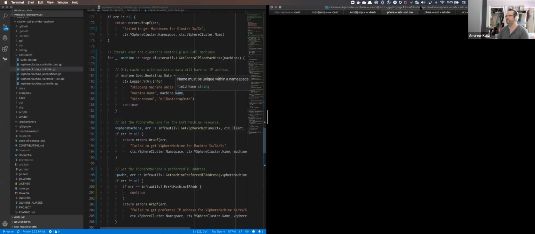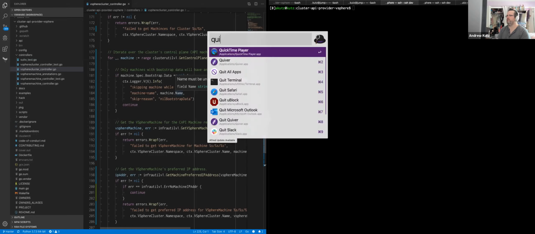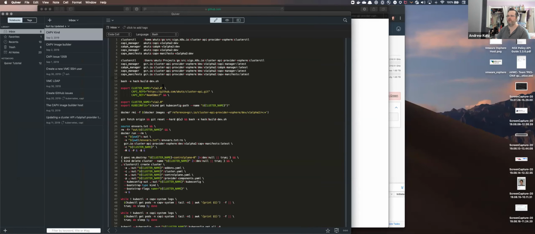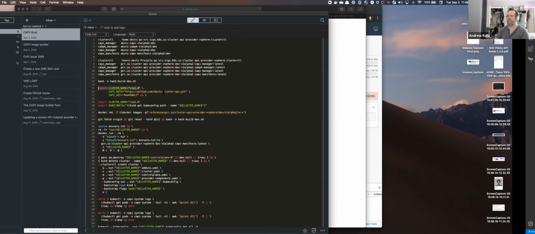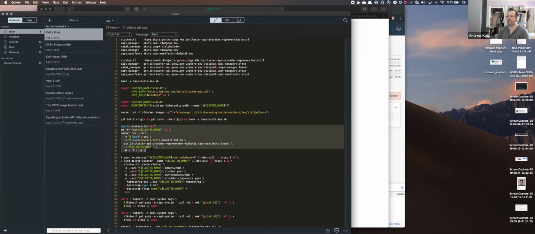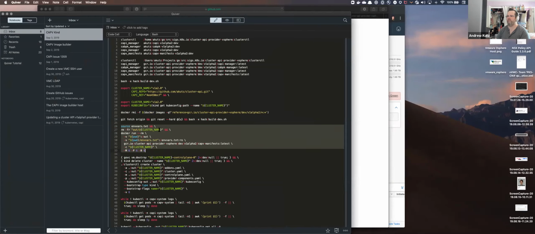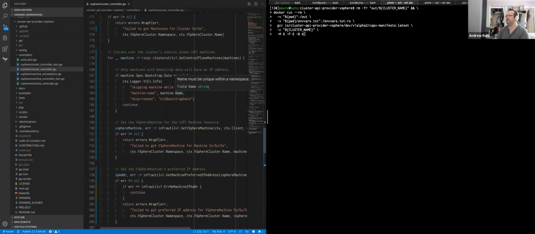All right, so let's generate the YAML here. Let me open up my Quiver. I'm going to export an environment variable called cluster name. It's just what I'm using in some of my scripts here. I'm sourcing the env vars, actually I don't need to do that, because that was just to give me the ability to do a govc destroy later. Okay, I'm just making sure I remove the old out directory.